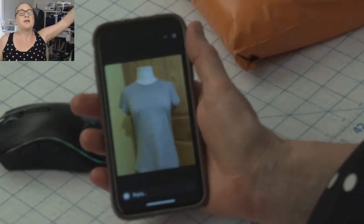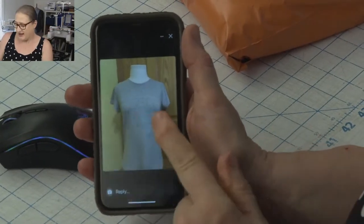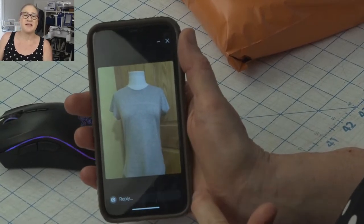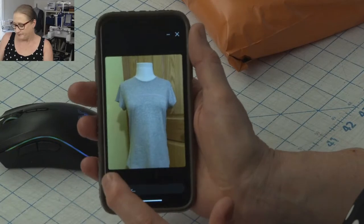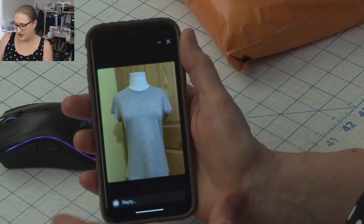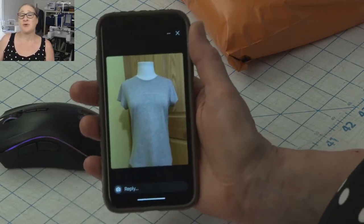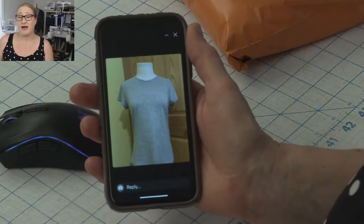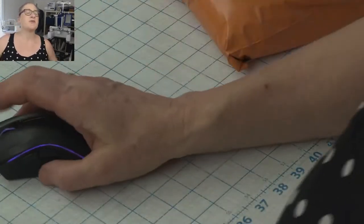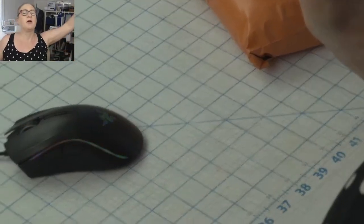Okay, so I think you can see those diagonal wrinkles, and they go from the bust, and then they go towards the side seam. And I think lengthening the side seam is going to allow those gathers to hang straight. So that's what I showed on Fit Tip Tuesday this week. So if you need help with that, please let me know, Mary.